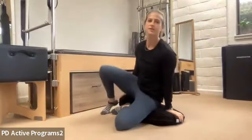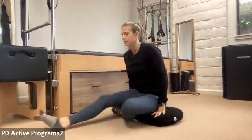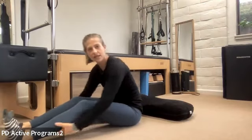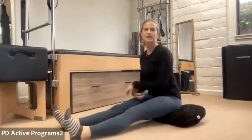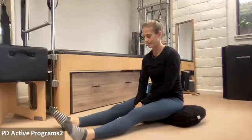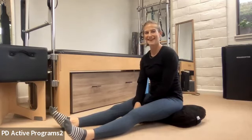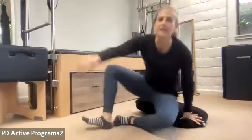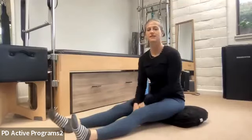Something to note as you do some of the floor work: it is handy to have these pillows around so that you can prop yourself in a comfortable position. If sitting on the floor with legs out in front makes you slump or it's really hard to sit up because of tightness in the backs of your legs, you can prop yourself up on a pillow or bolster — that gives you a little bit more space to sit up tall. We'll start here, sitting on the floor, legs out straight or roughly straight.